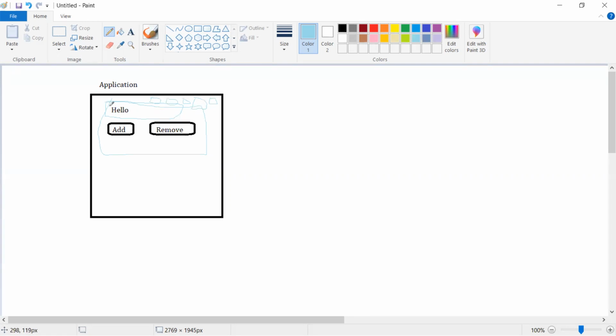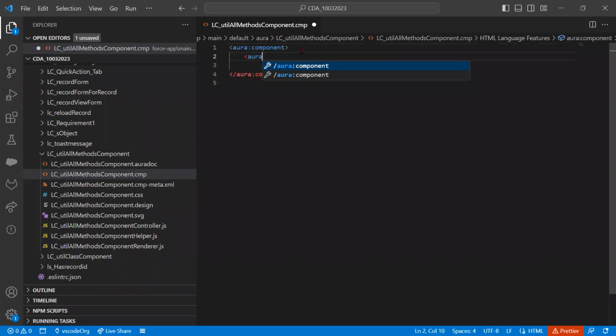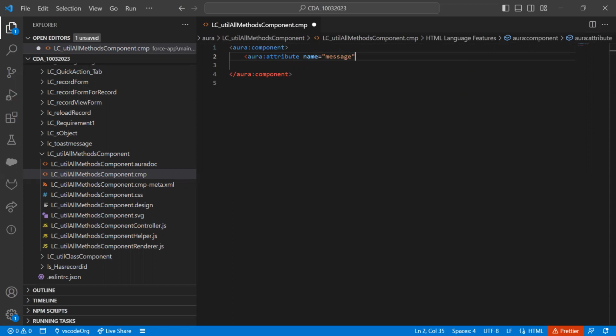This time, instead of hard coding hello or whatever in the Lightning Aura component, I'm going to use the message attribute. So I'll create an aura:attribute. In the aura attribute we have name, so let's say the name is message, and the type is String.